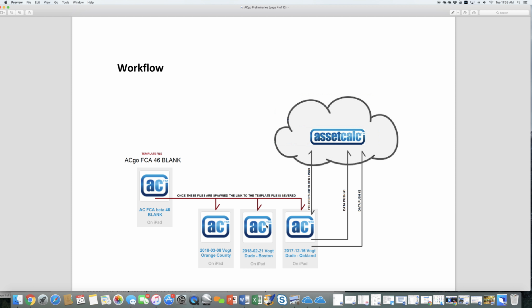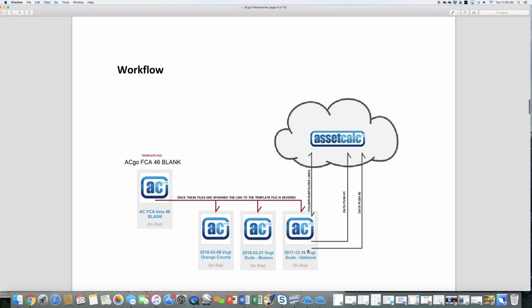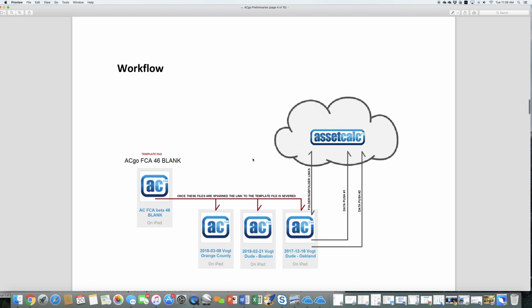This thing you do talk to Asset Calc to get the folder structure. It's very smart that way, but otherwise your data is pushing one way. You're pushing the data from this app into Asset Calc. And say at the end of the first day you could push it once. Make sure you get your data safe in the cloud, making sure your iPad doesn't get broken, stolen, or whatever, and you don't lose everything. But there's nothing stopping you from repeated data pushes. It's going to overwrite what you put in there to begin with, with some exception that we'll get to in a bit.